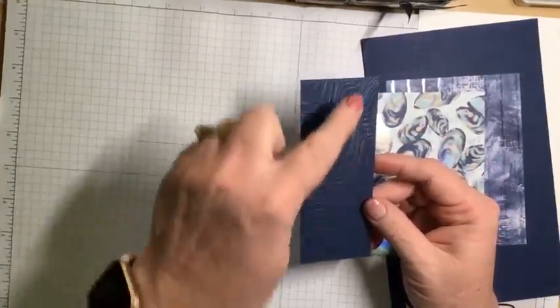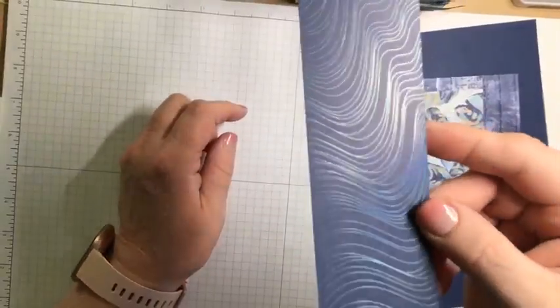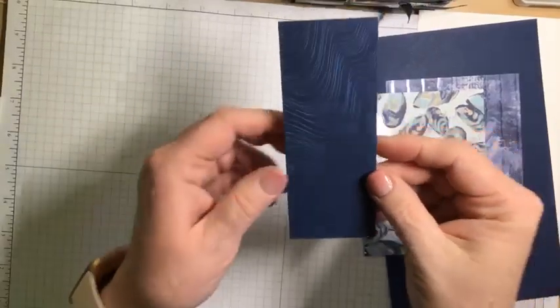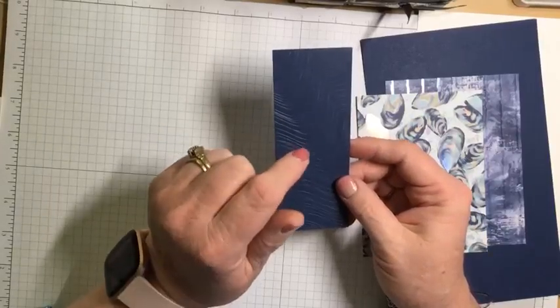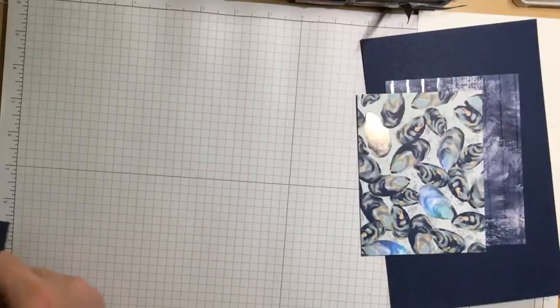I'm choosing the Night of Navy with just, I don't know if you can see, there are some waves on it. If you can see that sparkle, there you go. You should be able to see it now. And you need 2 of these, and these are going to be 2 by 5, so 2 inches by 5. So that is something else you're going to need.